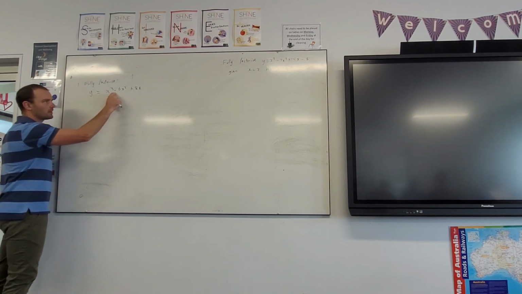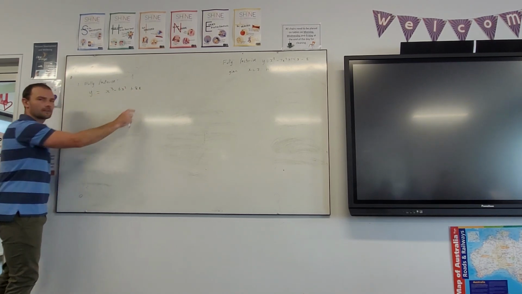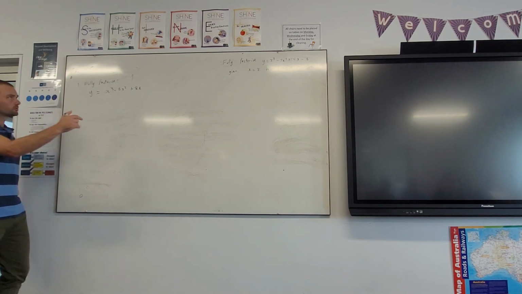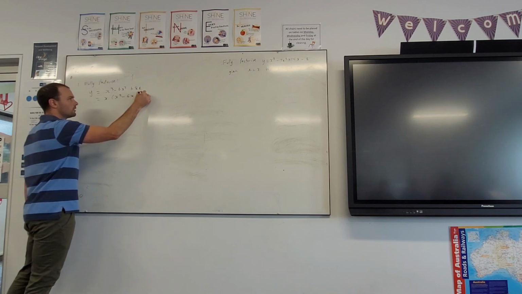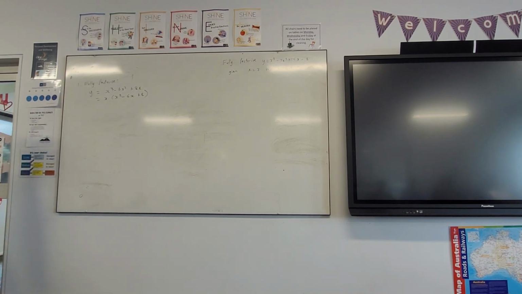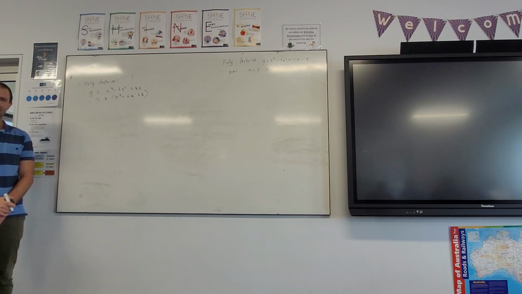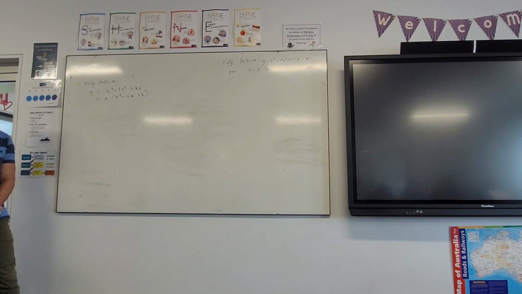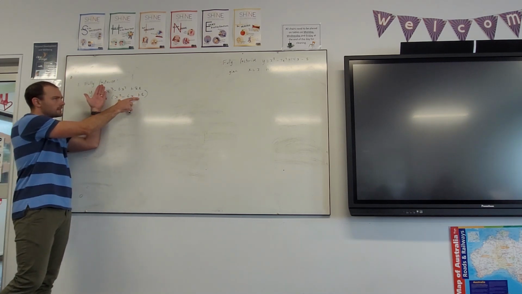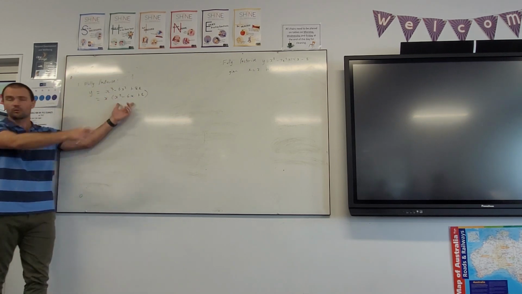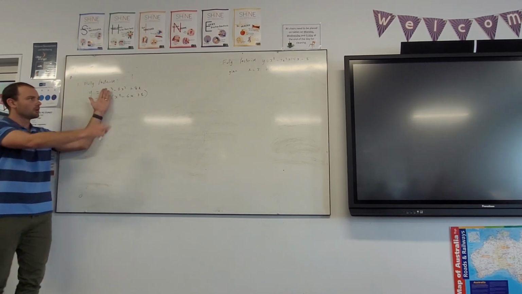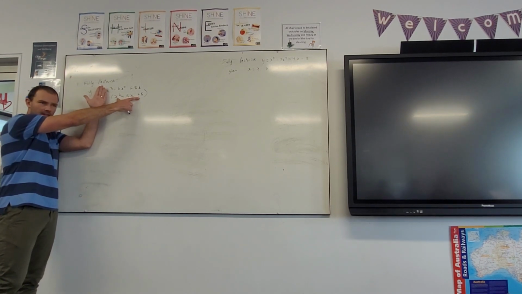Because if we're looking along here, there's something that's common to all 3 of these terms. X straight away. We can express it like this. All I've done there is factorize the x. And now, if we're going to fully factorize it, this thing inside, that's a quadratic. And we know how to factorize quadratics. We can do that using the cross method, right? We're just focusing on the inside here.